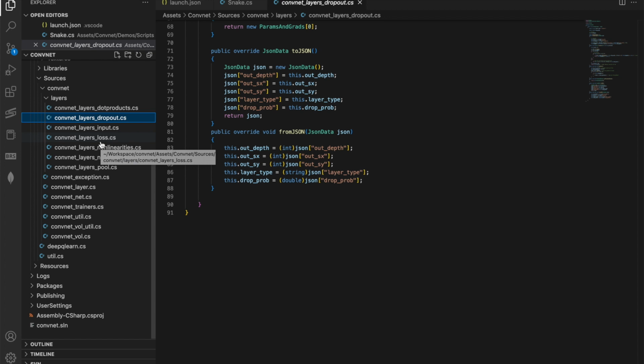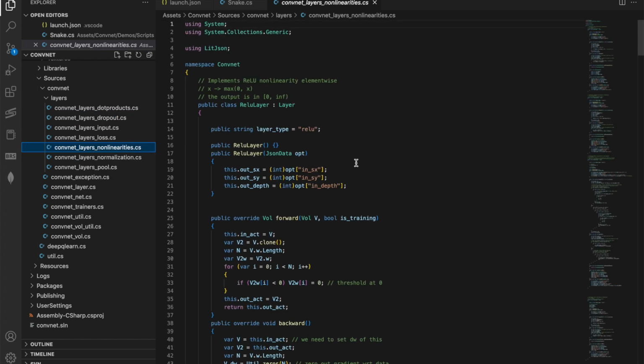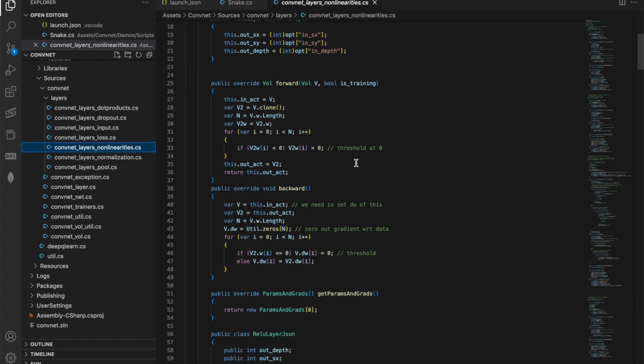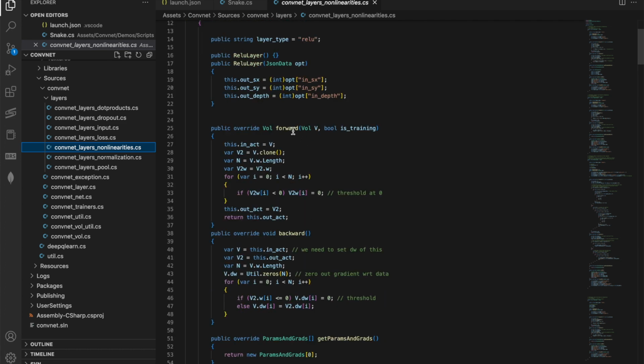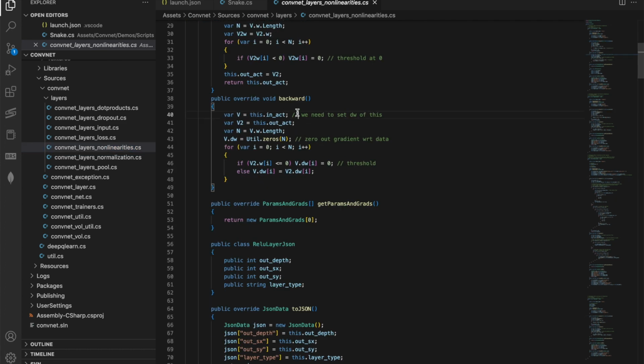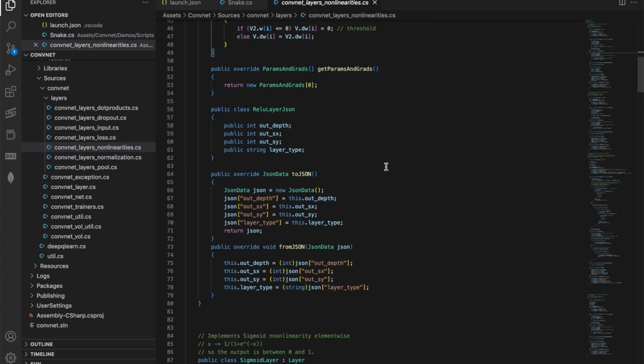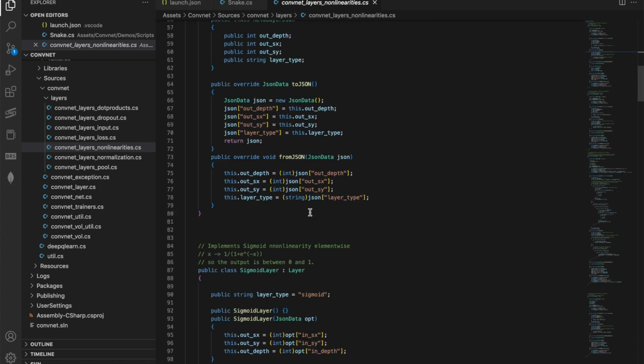It depends, but most of the simple ones. And to understand layers, it's very easy in this library. All layers are extremely straightforward. There is a forward move, backward move, and save and load.